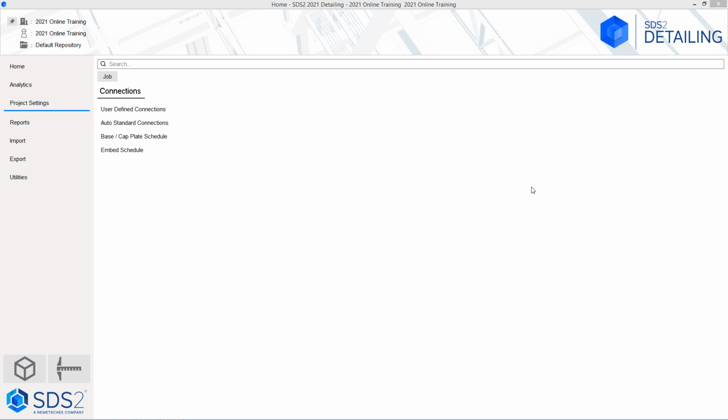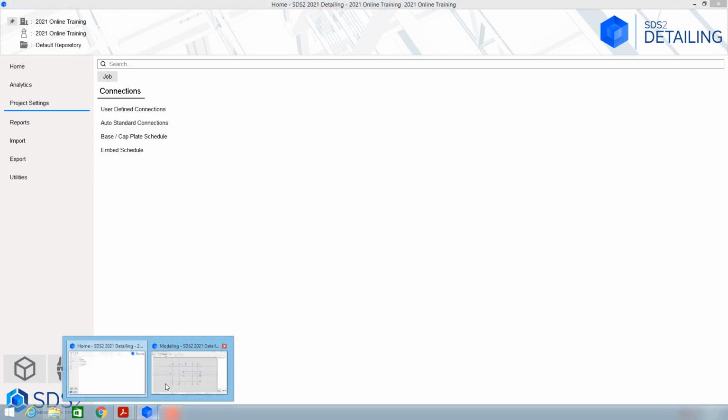Now that we have our base and cap plate schedule set up, we're going to want to take a look at creating or adding in our columns, so that way we can add in our anchor bolts. For this, I'm going to go open up modeling. So if you don't have a modeling session open currently, you can either select this cube here, or in my case, I already have one open. I'm just going to browse and select that.